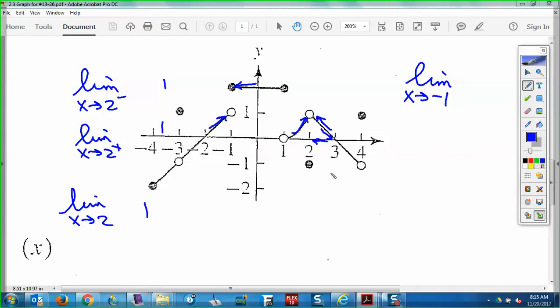Well, what are the slopes on the left side of 3? What's the slope of this line right here? -1. So the slopes here aren't even changing, they're -1. The slopes on this side are -1, slopes on this side are -1, so the answer would be -1. Again, it's just the outputs. The idea is, what are the outputs approaching as x approaches 3? Well, the outputs are the slopes of this graph. So to the left of 3, slope -1, slope -1, slope -1. On this side, slope -1, slope -1. They're approaching the same thing, -1.